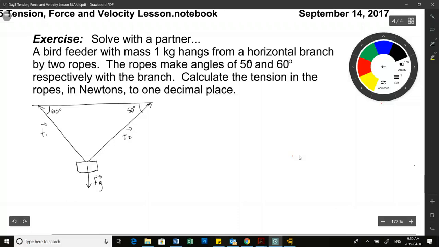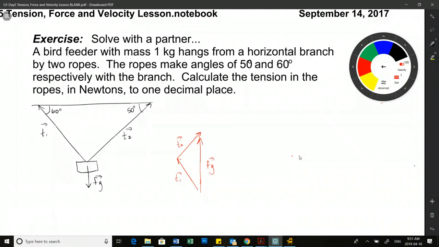One thing that I do know, just as a little tip for you guys, is when I arrange these two tensions tip to tail, so if I take these out of our scenario and talk about the tensions themselves, the tensions must be counteracting the force of gravity. So if you figure out the force of gravity, that's like the resultant vector of your tension 1 and your tension 2. Because these are at equilibrium, the tensions must be counteracting the force of gravity. So yes, the force of gravity acts down, but the vertical resultant of those tensions must be counteracting the force of gravity.